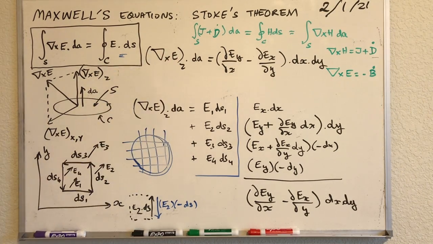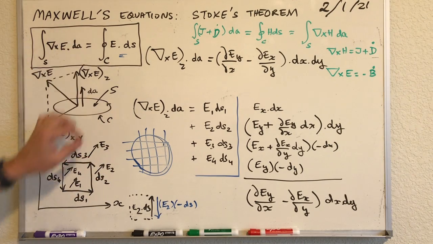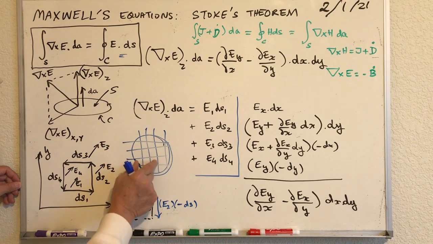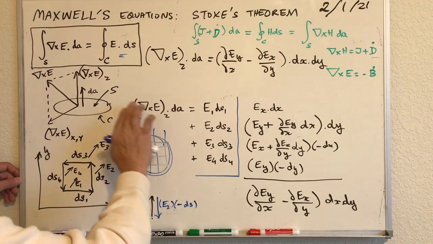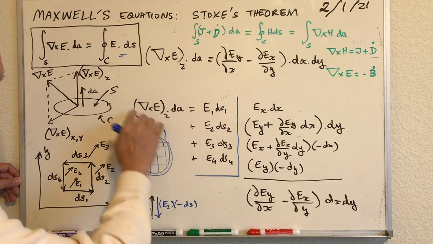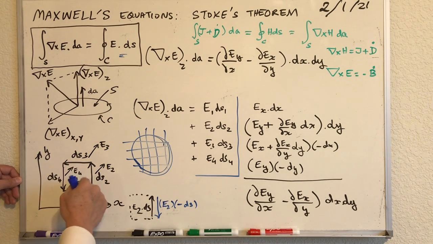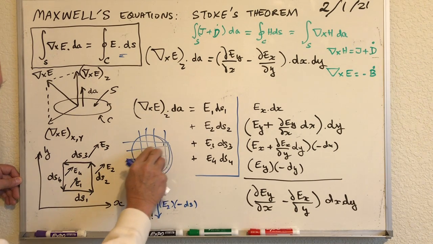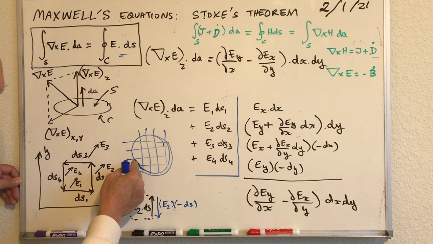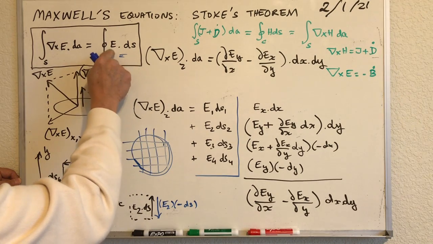So what I had said was, if you visualize the integration of the curl as the integration of multiple little squares like this, and you think of the formula for the integration as a sum of the four successive multiplications, then all the internal ones will be cancelled. The only things left would be the outside ones. And since the outside ones are summed up, it would be equal to this.